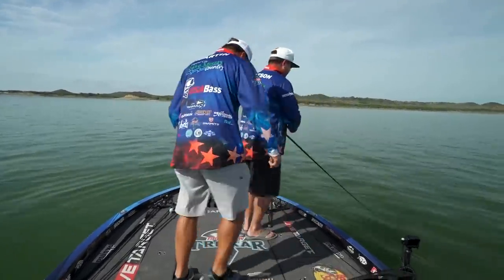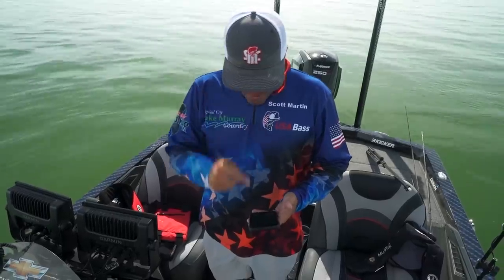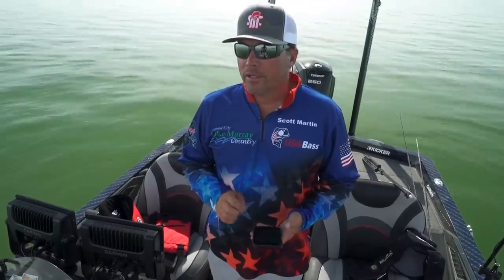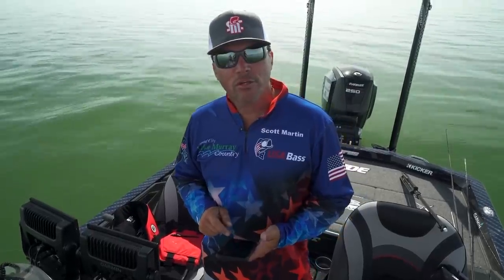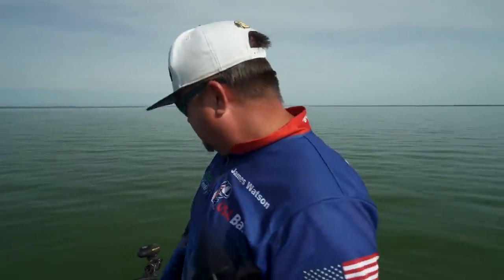We're going to weigh him. I want Spot Lock. In my phone notes, the title of this note will be Lake Cuccio Big Bass Challenge. Our first fish — one pounder. It's a start. Hey Scott, if we put two ten-pounders with that, we'd have 21 pounds. That's a good way to think of it.